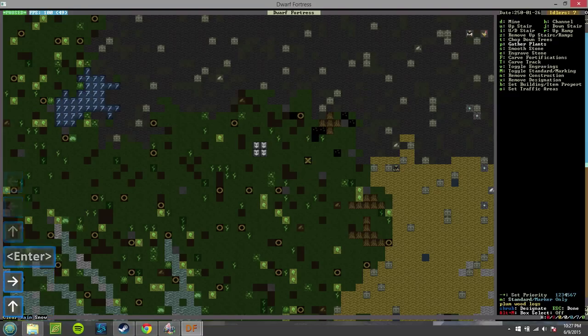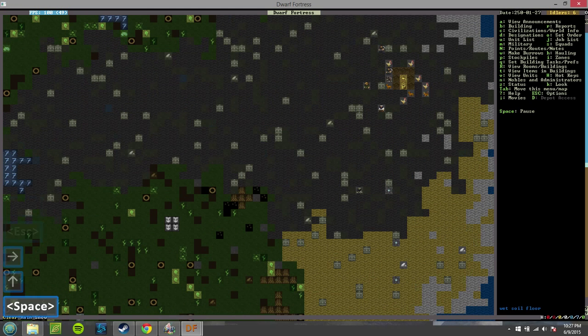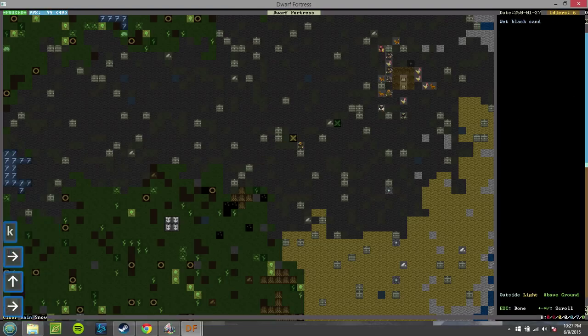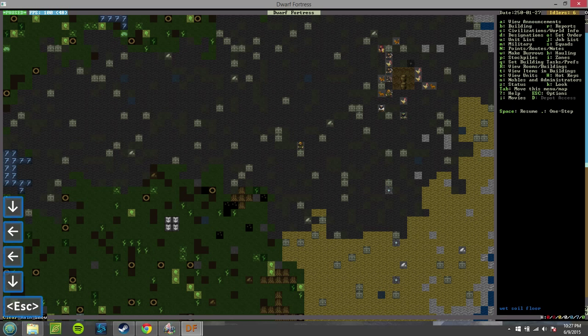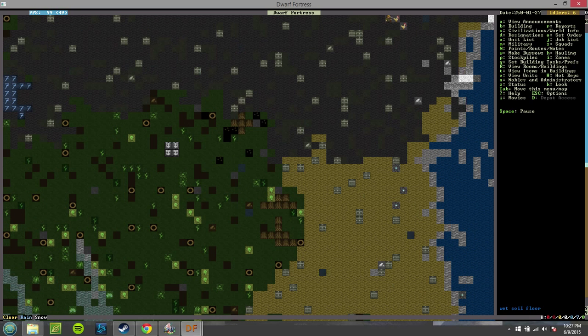Now, as you can see, this highlighted about 7 or 8 different little things to harvest. I'm not sure if we actually have a harvester. Let's take a look. Looks like we do. Who is this? Looks like he's got a little farmer hat on. This is Rydia, our farmer, who's also our picker. So she's going to go harvest plants.